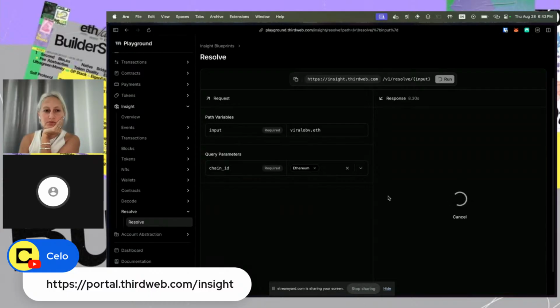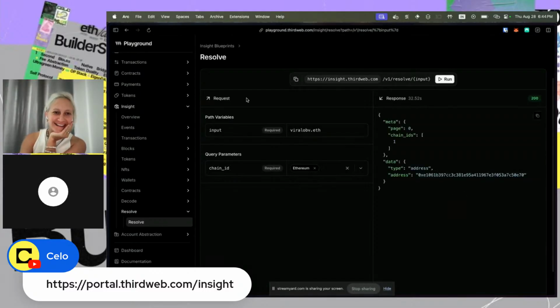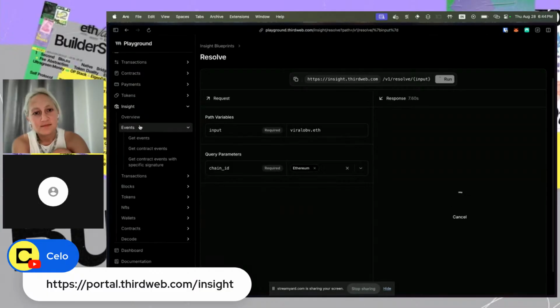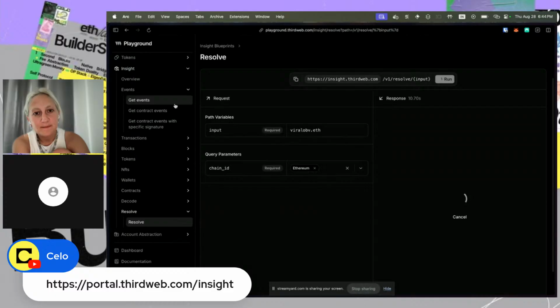So the thing with insights is it might seem like it's taking a lot of time the first time, but the moment you run it the next time for any other thing, it will be really fast because they use pre-caching. Wait, this is taking surprisingly long. Maybe you have too many assets. Okay. Yeah, there we go. So it gave me the chain ID, that's on Ethereum. This is my public address. And if I run it again, it will be much faster than the last time. I think they need to optimize this. The resolve for your show.